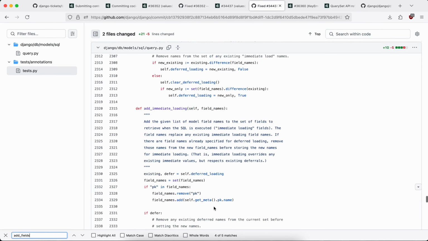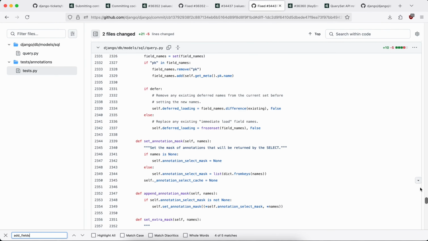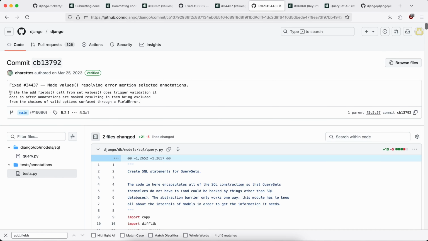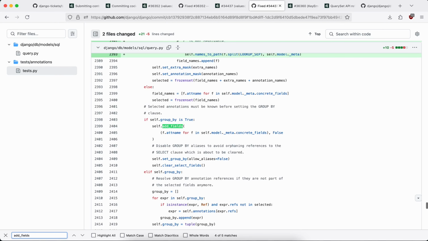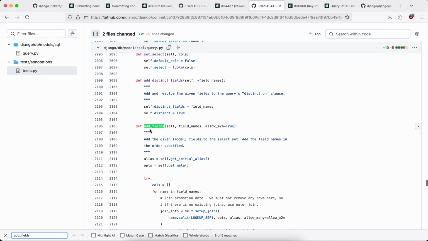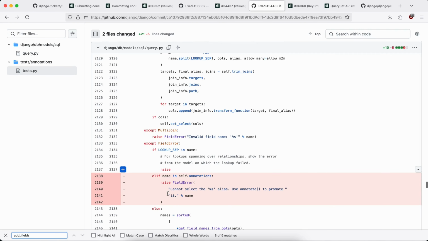So if we looked at the description of this commit, it says, while the add fields call from set values does trigger validation, which is what we saw here, add fields, it triggers this, I guess the validation refers to this raising of this field error.